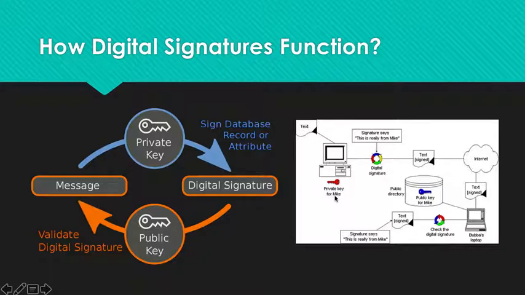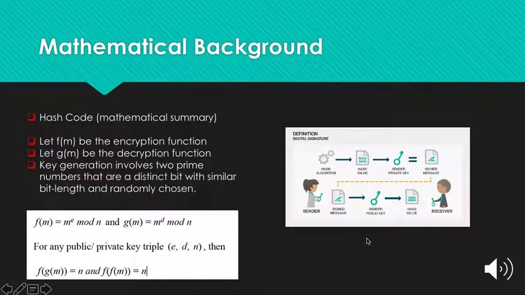And this is another diagram where there's the text. So there's two people, Mike and Booba. Mike has a private key, and then he has a digital signature with text. He signs the text, and then he's connected to the internet. It's sent to the receiver. The receiver uses the public key for Mike to check this digital signature, and then they'll receive the digital signature. Next, we're going to talk about the mathematical background.